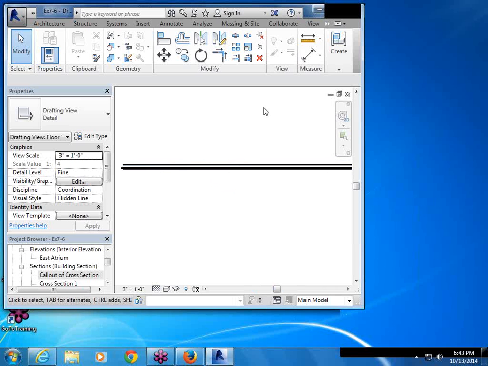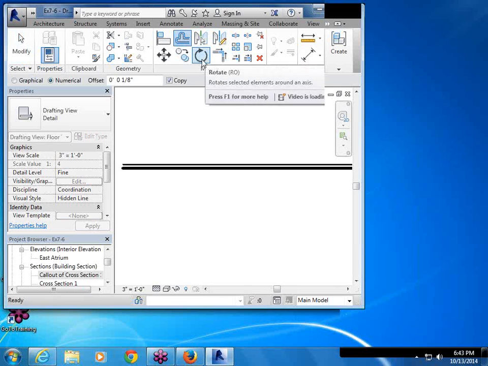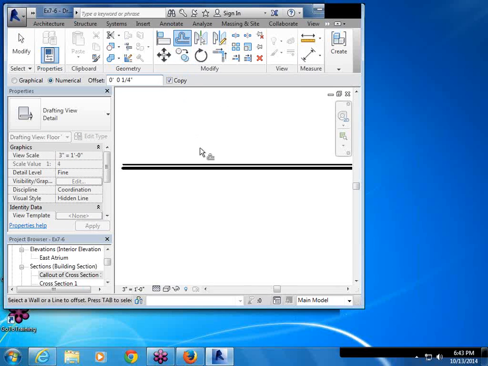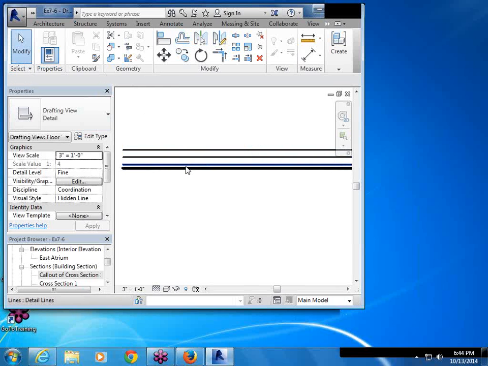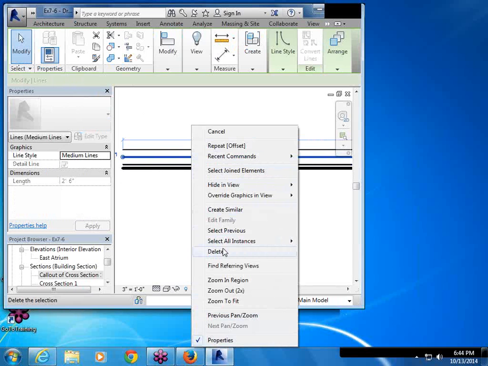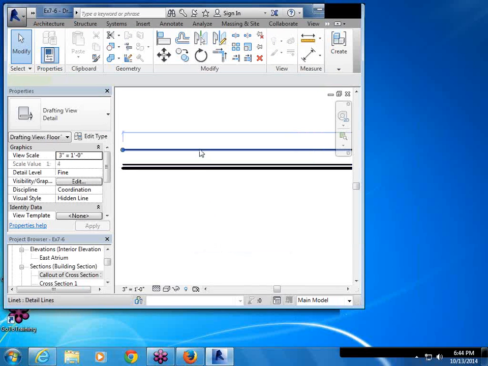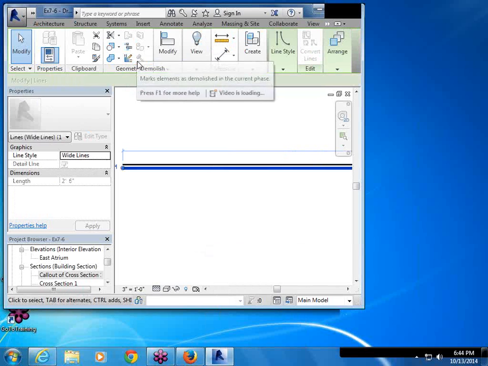Now I'm going to offset 1/4 inch and 1/4 inch. Actually, I didn't do it right. Should be 1/4 inch off of the bottom.